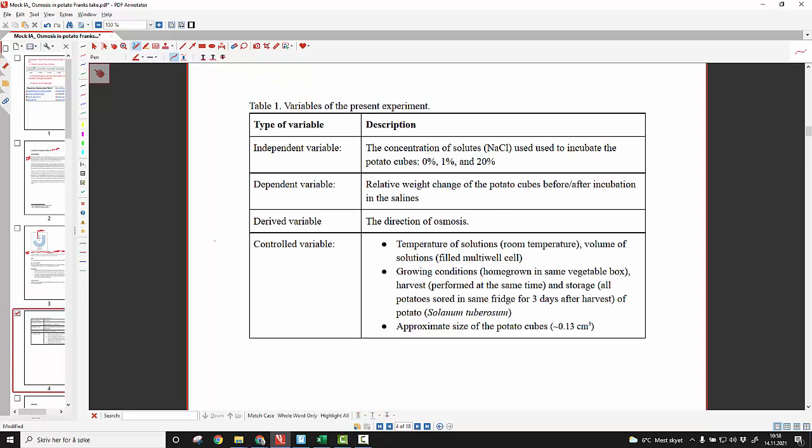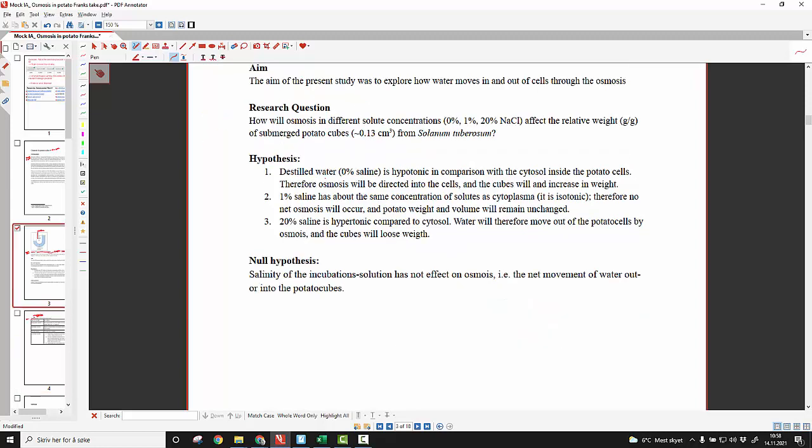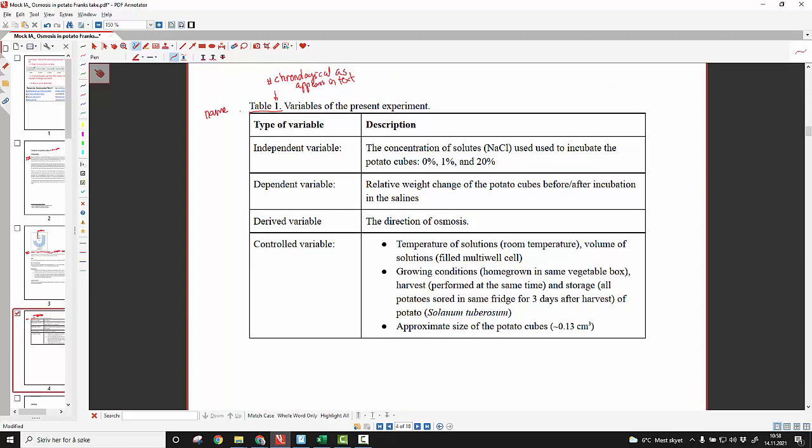Now we come to the variables table, and notice again, since this is the first table, it also has a name. And remember the counter is chronological. So since this table 1 is the first table referenced in the main text body, the main text body being this text here, it is number 1. Also see that this table is named on top, and it also has a description as normal. And then the next table referenced in the main text body would be table 2, and so on.